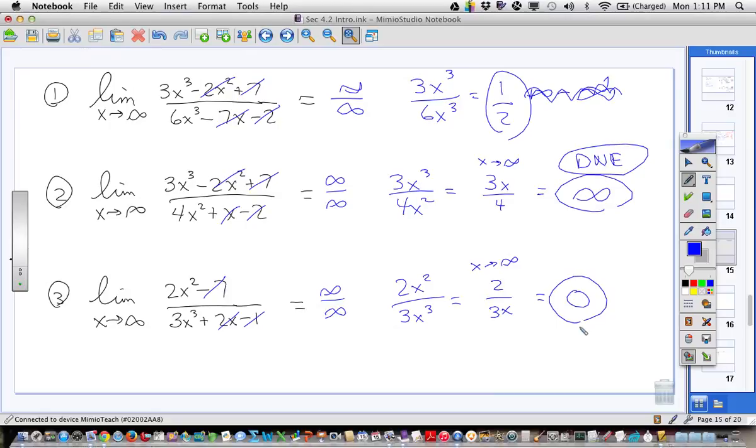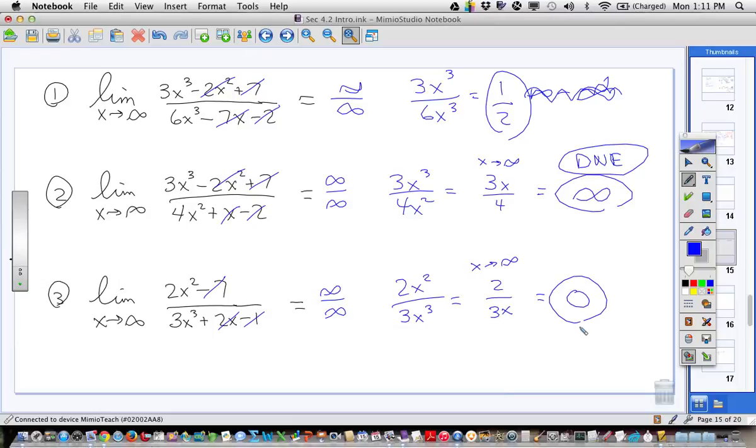So there you go. We had 3 situations there where the top was getting big and the bottom was getting big in a fraction. However, what mattered was how big they were getting compared to each other. And that tomorrow is where we'll talk about derivative, the rate of change. But for now, we'll just reason it through in our head.